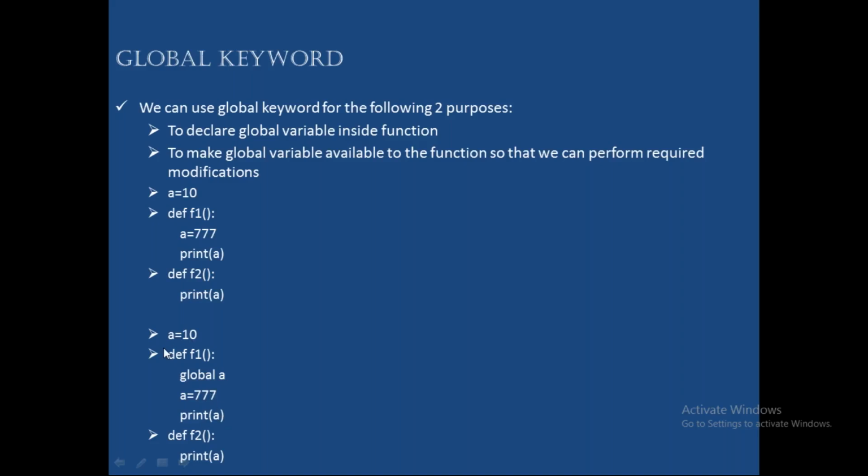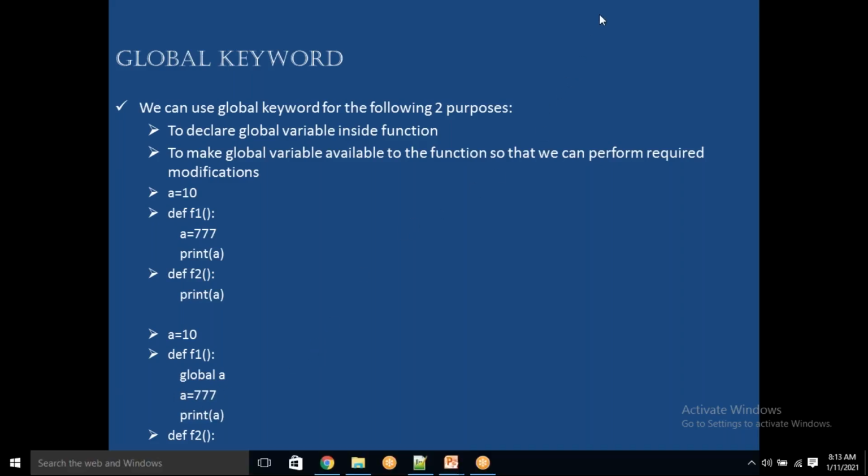But you need to understand a equal to 10 is a global. Even though I have declared a equal to 777 inside the function, I am saying this a is a global. What does it mean? This 10 will be overridden with this 777 now. Now the global a value is also 777. Now when you print a in f2 also, here you will get 777, because even though you declared the a value inside the f1 function, this a is also a global variable, because you declared it with the keyword global a. This a is also global. Is that clear?